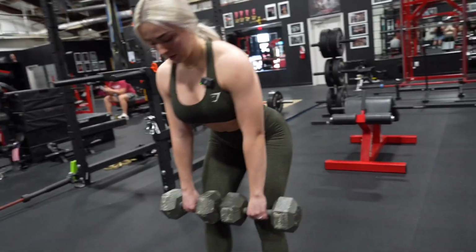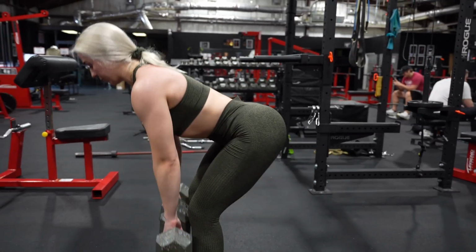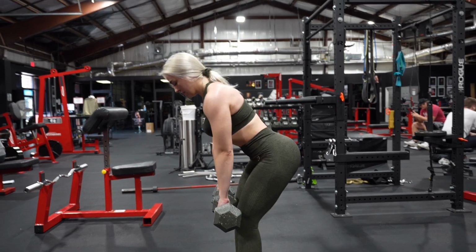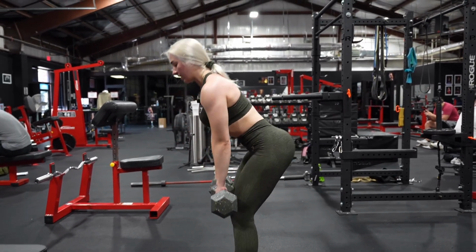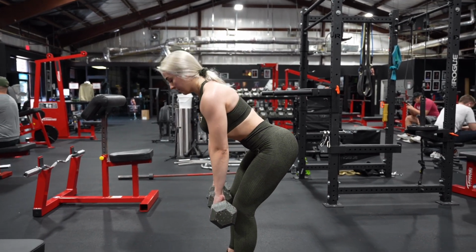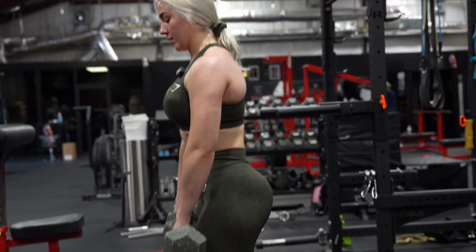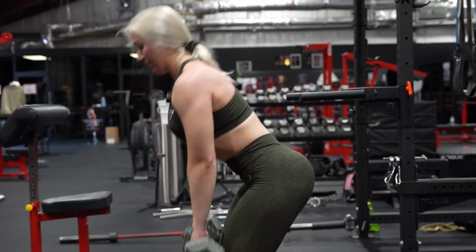On these, I like to lower really slowly. The slower you go, 1, you get more time under tension, but 2, it forces you to really focus on the muscles you're moving. If you're going too fast, I feel you lose out on some good mind muscle connection, so it's always better to go slow. Push your hips out and back up.